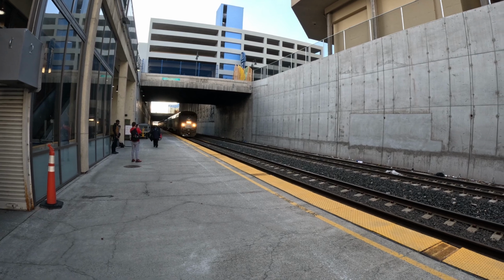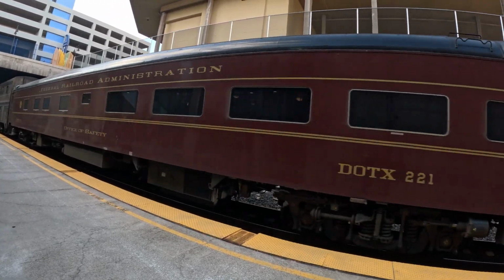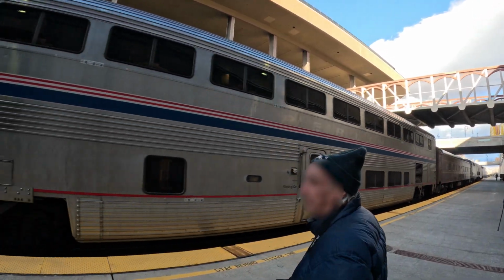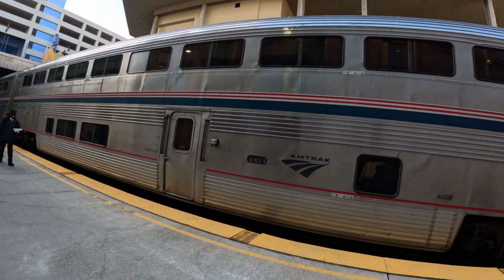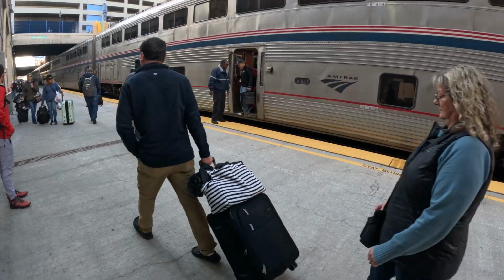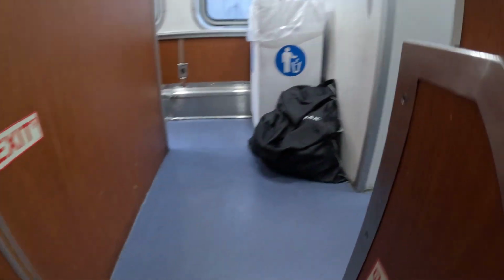Just as our train was arriving into the station, we were marshaled onto the boarding platform. After a few short minutes, and with much anticipation, our train finally arrived, met with palpable excitement from all the passengers on the platform. Before long, the conductor scanned my boarding pass, and I stepped aboard this massive 2-story Amtrak Superliner train. With a short flight of stairs and a few steps down the passageway, I arrived at my roomette for tonight's journey.